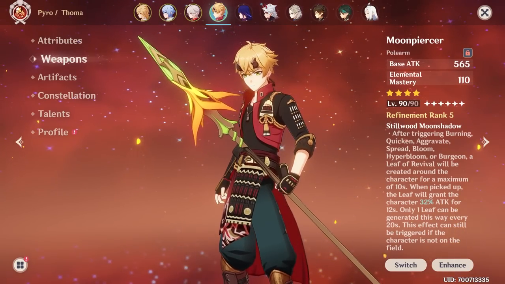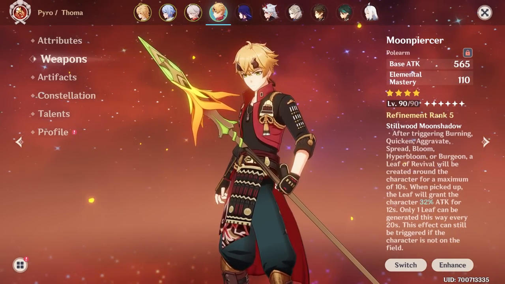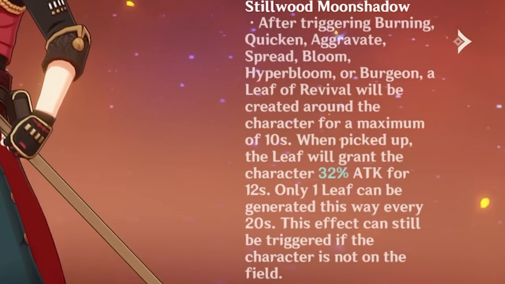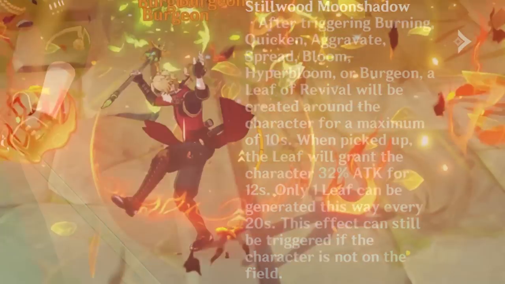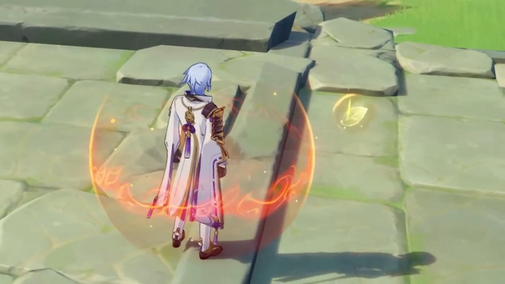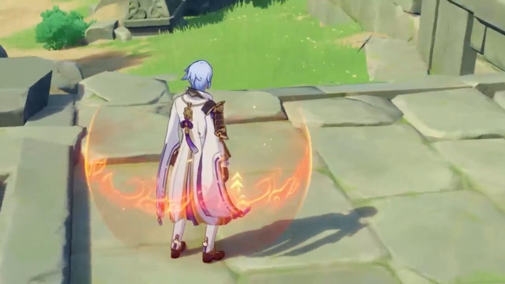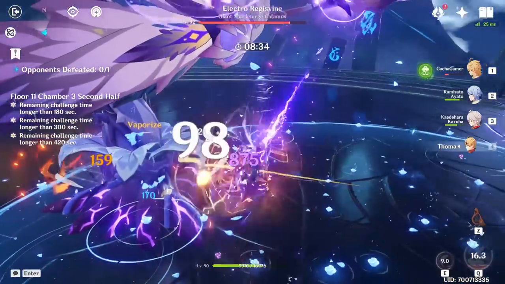Now, a fully refined level 90 Moonpiercer has 110 elemental mastery, and after triggering a Dendro-related reaction, the passive will generate a special buff on the ground, and when anybody picks it up, their attack will be increased by 36%, which sounds pretty good, right? In theory, yeah, but the way this buff appears can be annoying sometimes.